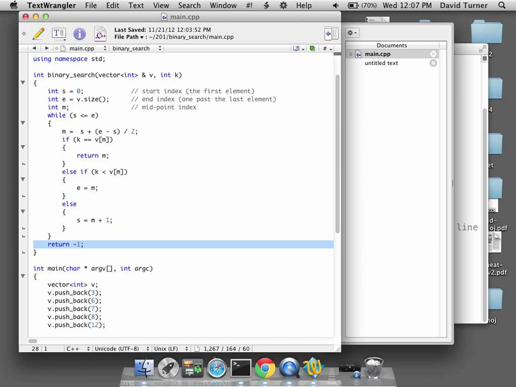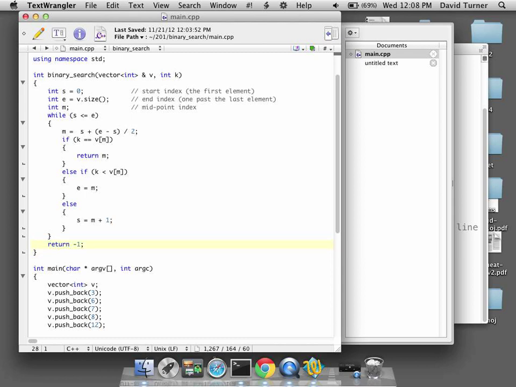The number of steps you need to find something, or to know that it's not there, is log n, the base 2 logarithm of the number of elements in the vector, because log base 2 of the size of the vector is the number of times you can divide that vector in 2.